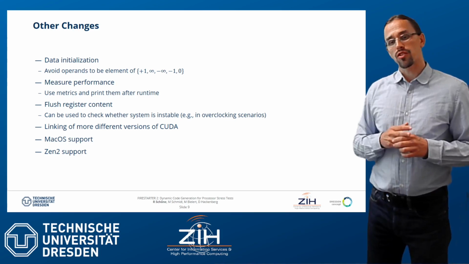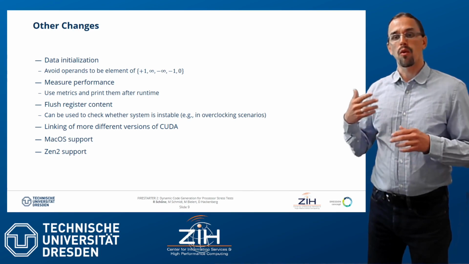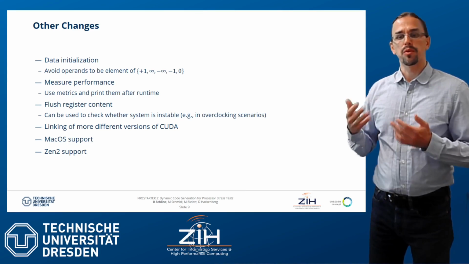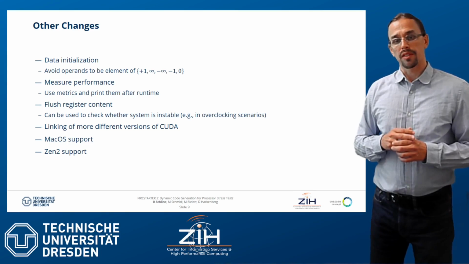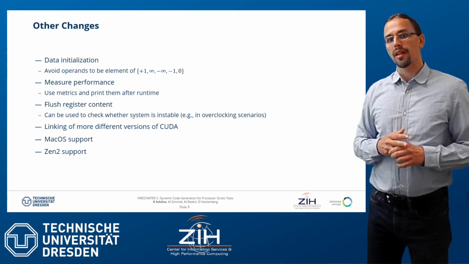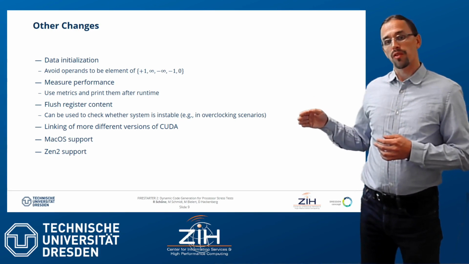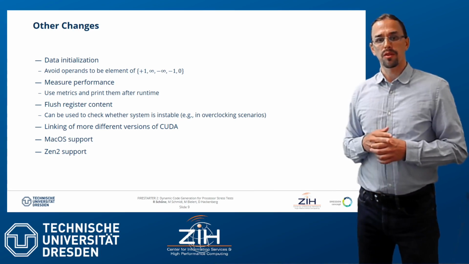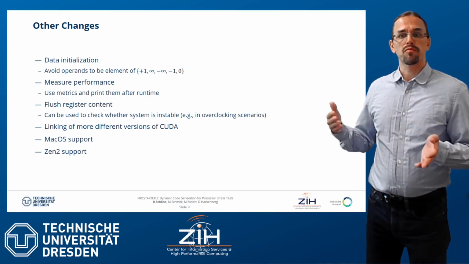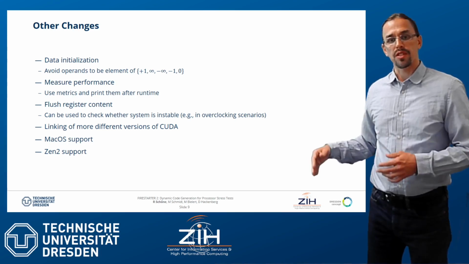You can flush the register content, which is good if you are using an overclocking scenario, and then the SIMD units, for example, could provide an incorrect output because they are out of the specification, and then bits could flip, for example. And if you want to avoid that, and if you want to check that, then you can use that option to flush the register content in a specific interval to check whether the solution that you have is still correct.